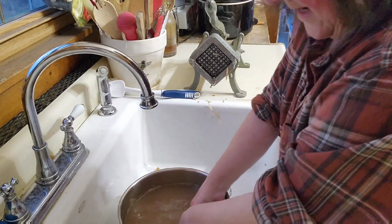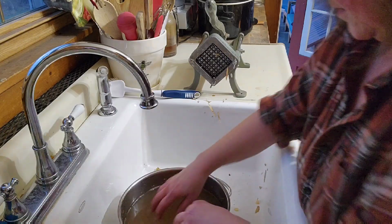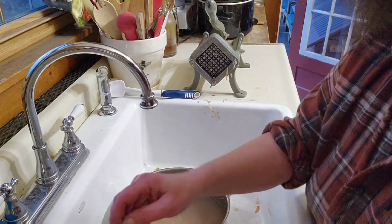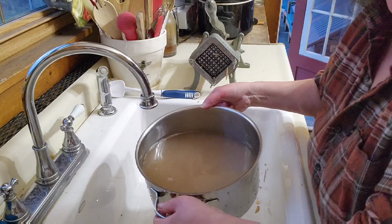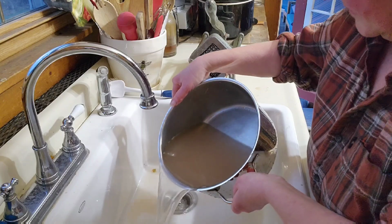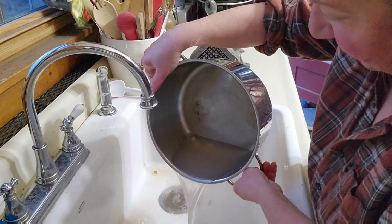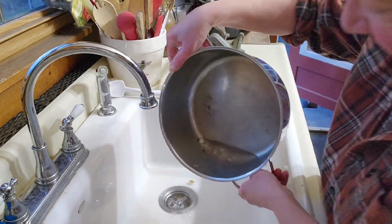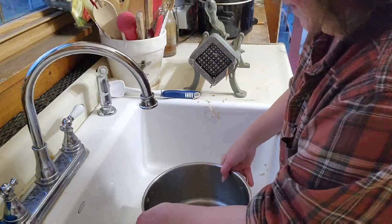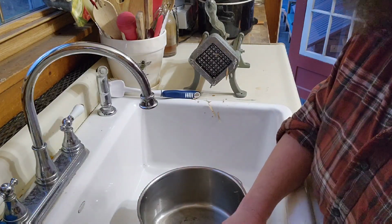Even though these potatoes have been washed, and they were commercial potatoes, so they were already washed, you see how the water has, this is mostly oxidation, but see that water? It's pretty dirty, and it's also pretty starchy. So when you can get a little bit of the starch out of your potato, and then there's some little bits in there I'm just going to toss away, or put in the pig bucket. You can get rid of that starch. It just helps your potato to be a little crisper.